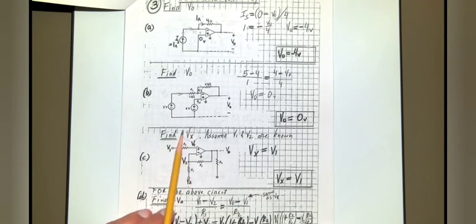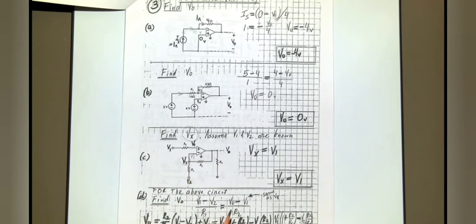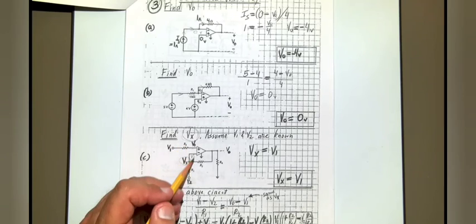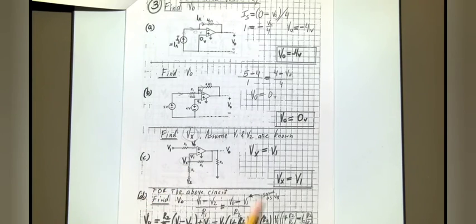We asked for Vx here, assuming V1, V2 are known. Now, if this is V1, this is also V1. So Vx is exactly V1. There was almost nothing to do here. If this is V1, there is no current here, so this must be V1 also. Our assumption was that it's the same on both terminals, right? So this is V1, which means it's also Vx. So the answer is Vx equals V1.